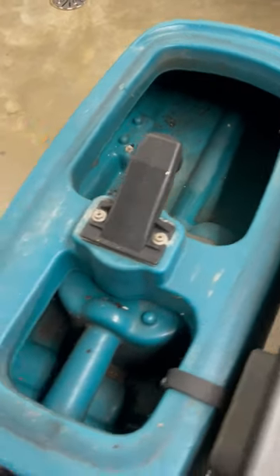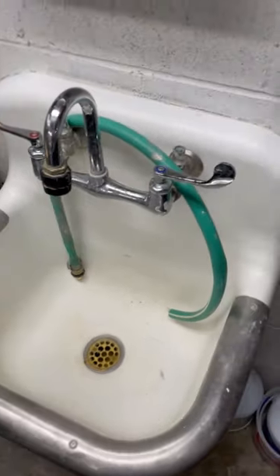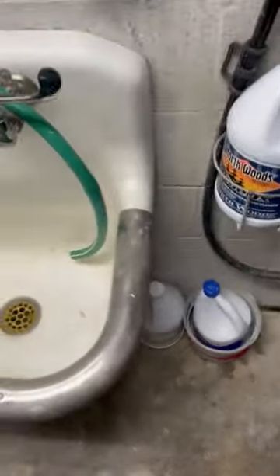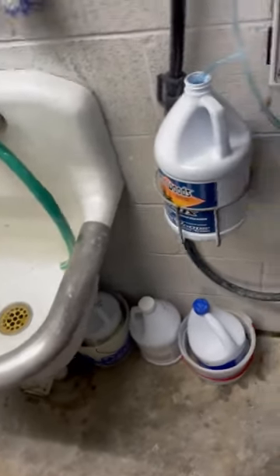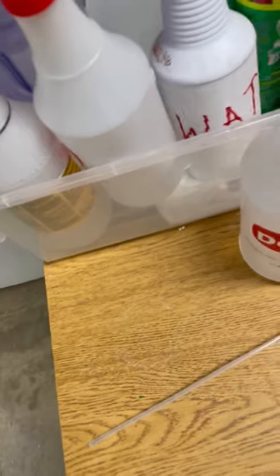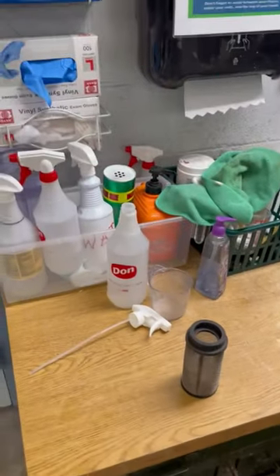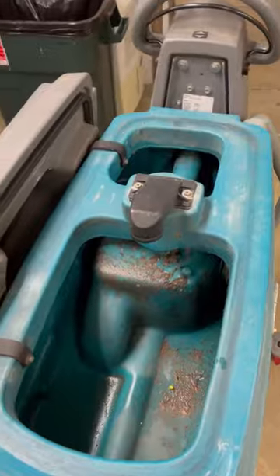I'll do a quick wash — I can't really do this with a phone in my hand. I'm going to use the hose attached to the sink, which extends far enough to reach the scrubber, along with a brush. There's usually a tile cleaner with a little bit of delimer in it to help get some of the hard buildup out. I can't find it today, so I'll just use water, but if the delimer is available it's really good to spray that first to loosen the crusty stuff.